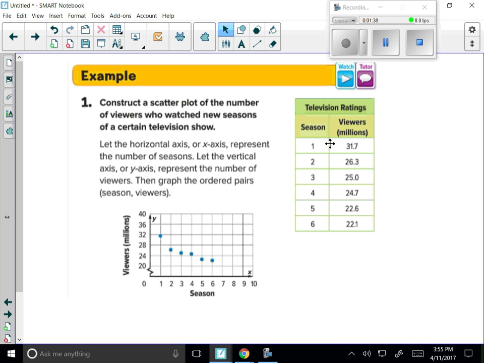So right here we have a graph. And in this graph we have all of these different numbers. We have season 1 had 31.7 million viewers. We have season 2, 3, 4, 5, and 6. All of these are different ordered pairs that need to be graphed on the graph, which is already done for you. First one is at 1, 31.7. So I go over 1 up to 31.7. So right here, all of these points are plotted on our graph, and they make what is called a scatter plot. And the reason we know that it is a scatter plot, they're not connected in any way, right? Scatter plots are not connected. These dots are individual and by themselves.